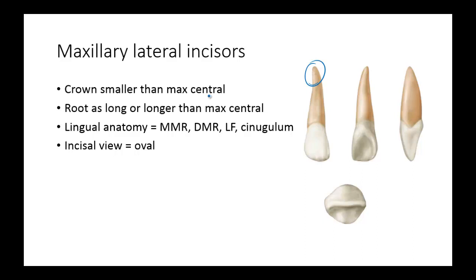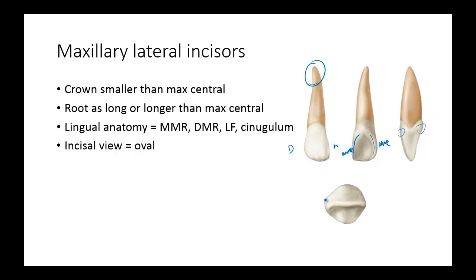The crowns are smaller than the maxillary centrals. Well, not much smaller, but smaller. Another thing you notice is that the distal incisal angle is much more rounded compared to the mesial incisal angle, and that's because as you go from mesial to distal, the incisal edge slopes cervically, so it goes towards the cervix. What that means is you're going to have a smaller distal marginal ridge than the mesial marginal ridge. You're still going to have the height of contour in the cervical third, just like you do on all anterior teeth.